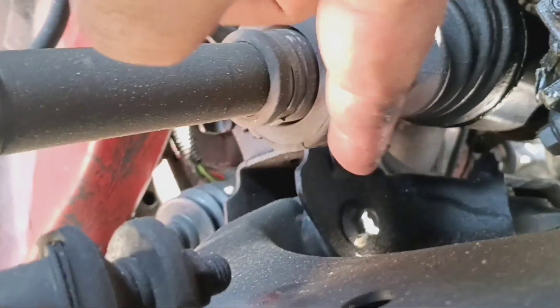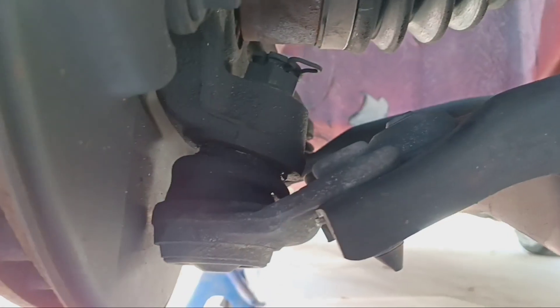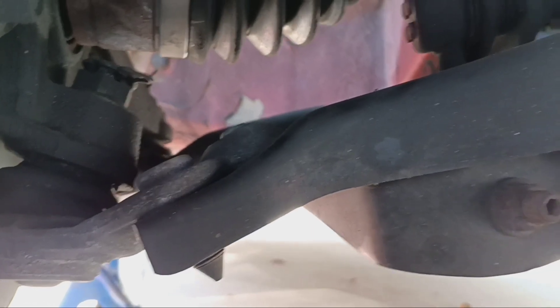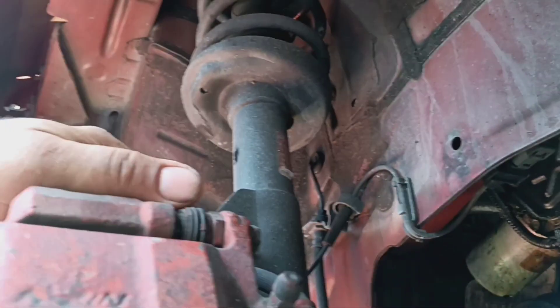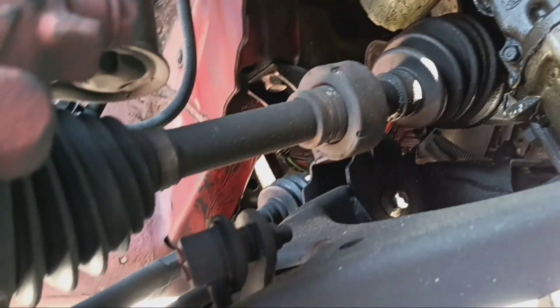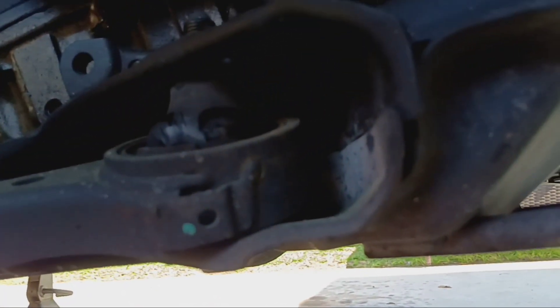Get this bolt out here, comes out that way. That one's back there. Back out, get the sway bar link off here. Then undo the ball joint there. We'll get both these sides done, we'll continue on. We got the coilovers, axle feeding rods — get those installed as well. Just one thing at a time right now, get these arms done.